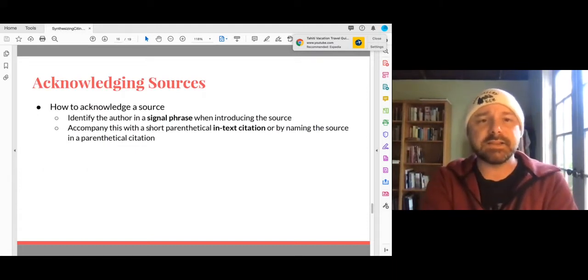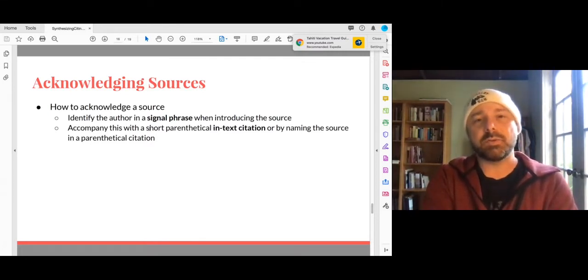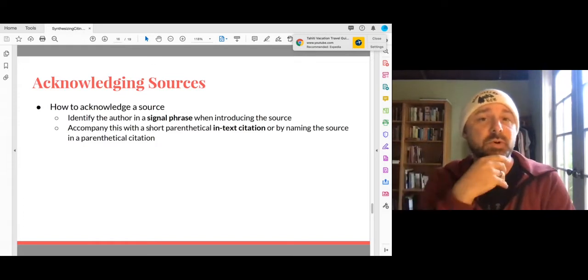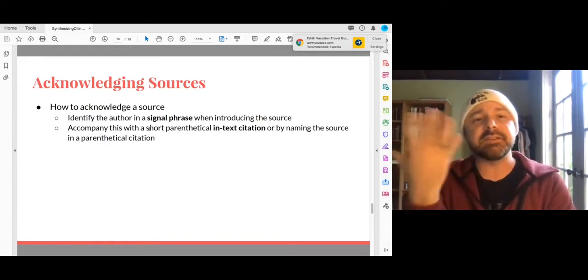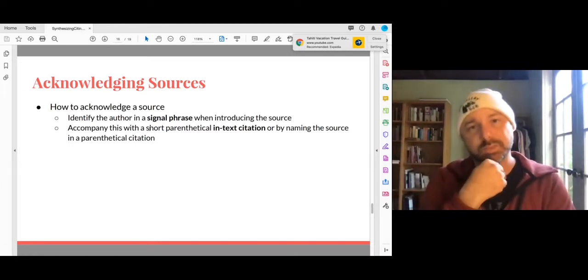And so lastly, just acknowledging sources. Okay. And I've already kind of mentioned this, but I want to make sure it's clear. Whenever you are doing in-text citation, which is important for MLA, you always want to identify the author in the signal phrase when introducing the source.